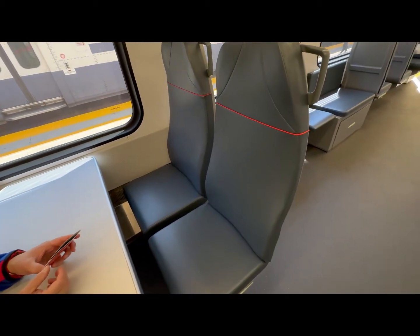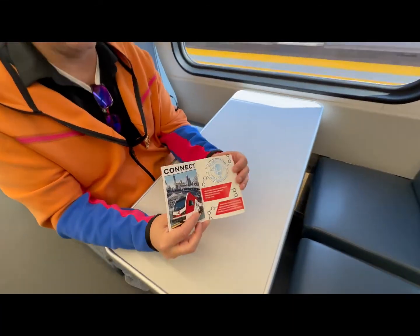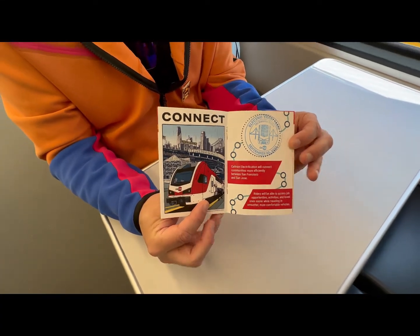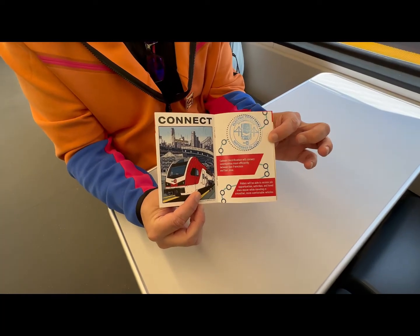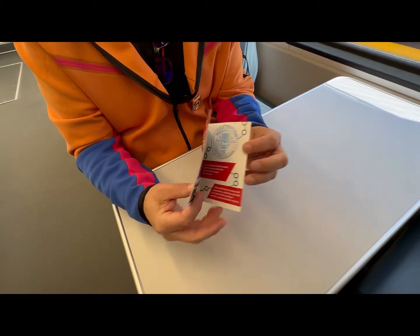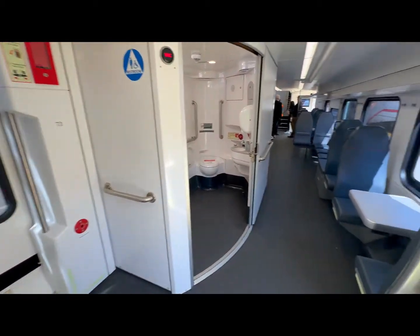I even was able, with the invitation, to get this passport that confirms that I have been here on the day of the release. So this is so much fun. We're gonna experience the new and the old in this channel. So it is something very modern. Right? Everybody wants to know the bathroom. Let's see how that looks.